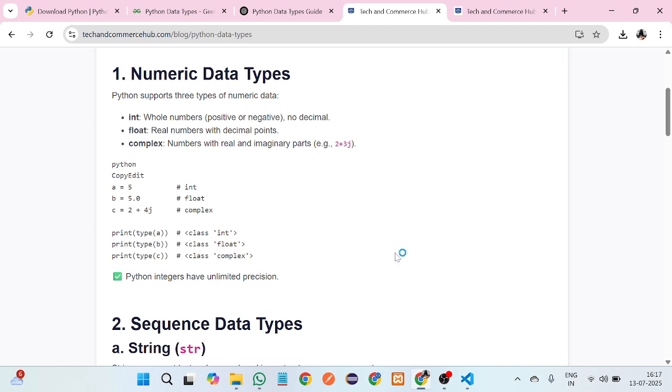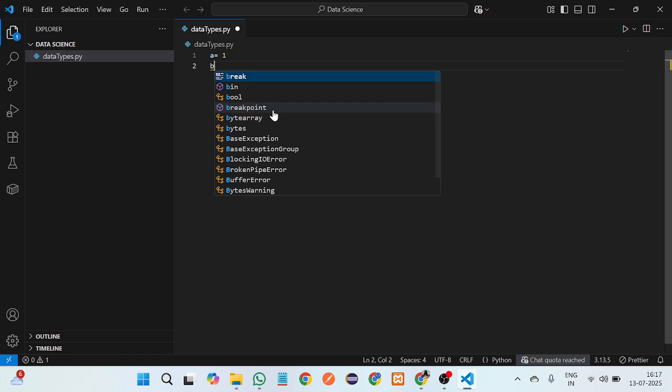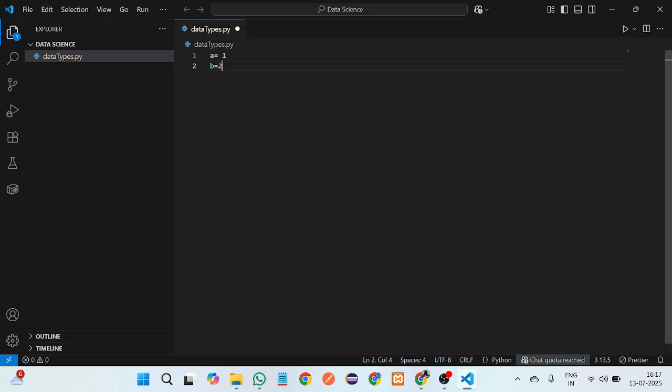So I will show you in the code. A equal to 1, B equal to 2.